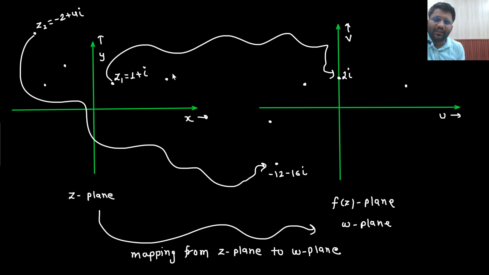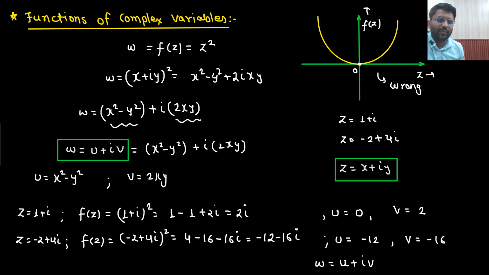Let's take some other example. Let's just say it was nothing but 2 plus iota. If it was 2 plus iota, how will 2 plus iota be plotted in the UV plane? So, sir, 2 plus iota will be plotted like this. If I put 2 and 1 here, what answer will I be getting? 3. If I put z equals 2 plus iota, right? Z equals 2 plus iota.